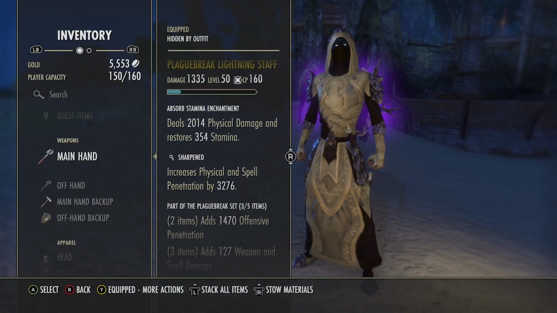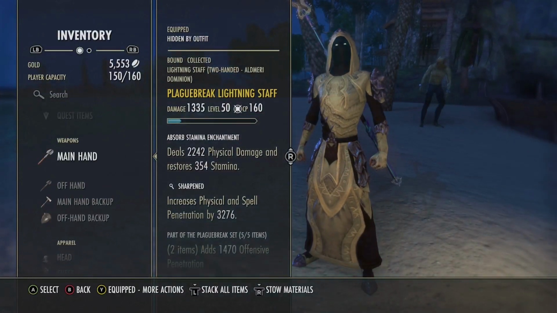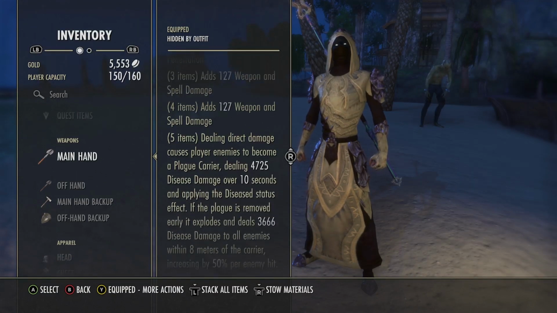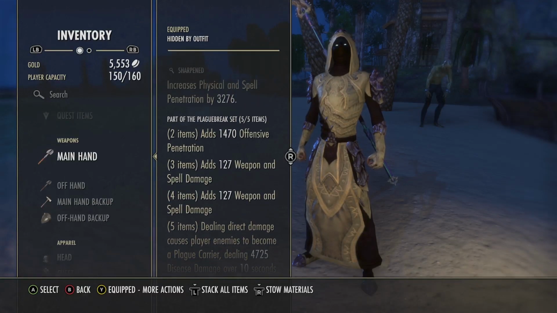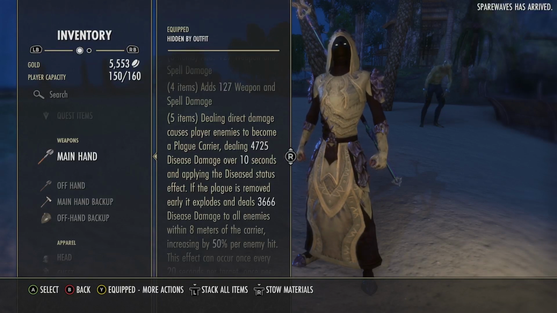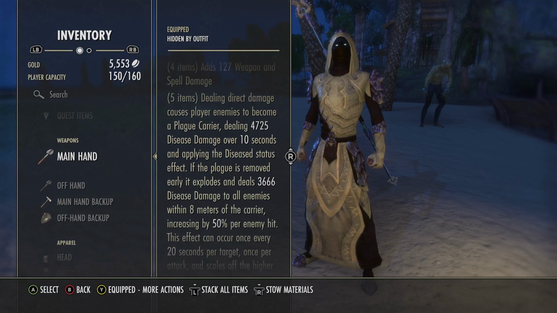We are running Plague Break. Plague Break is an old school set from I don't know how many patches ago, but man is this a lot of fun. Ever since status effects got a huge buff, basically what I like to do is I try to hit as many people as I can with this, and then they just kind of like, in a way of Diablo 4, they have the whole corpse explosion thing. That's one of my favorite playstyles with Necromancer.